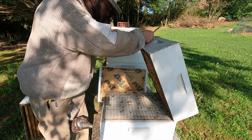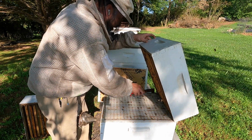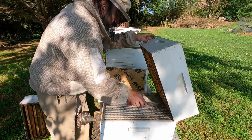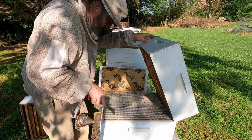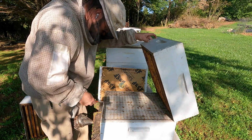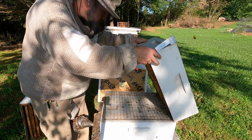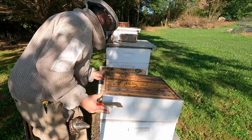Usual, so still clog up this queen excluder. I've done that before, not thinking, not going in them enough. Really, if you go in them enough, as soon as they hatched out, they'll get out of there, especially if they've been in there for a day or two, like they just did. Mass exodus. So I'm gonna give it about another week, and then I can take the queen excluder off.